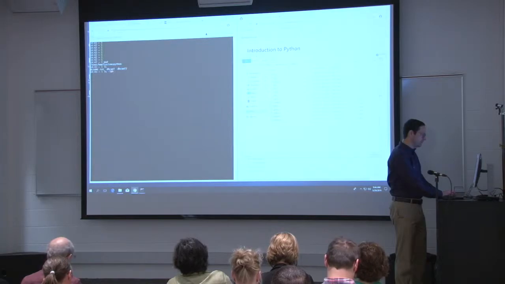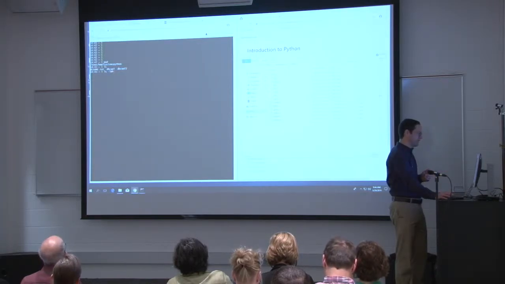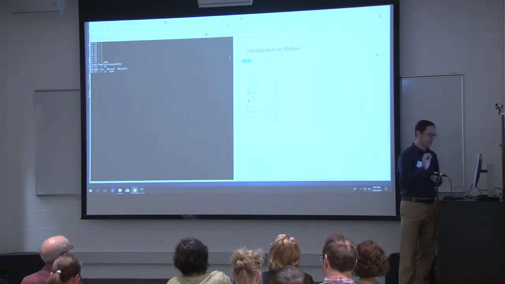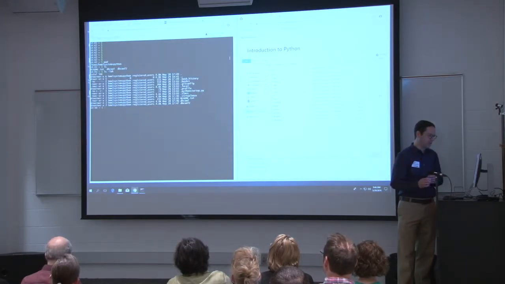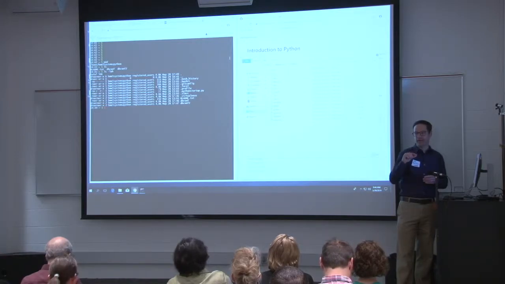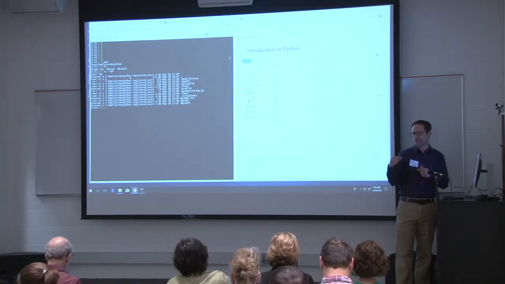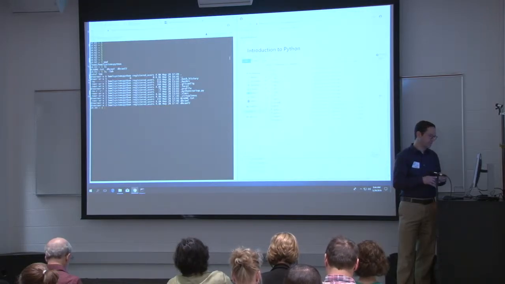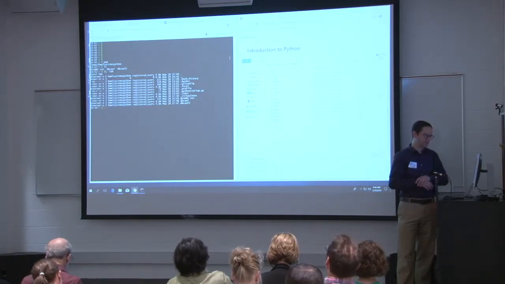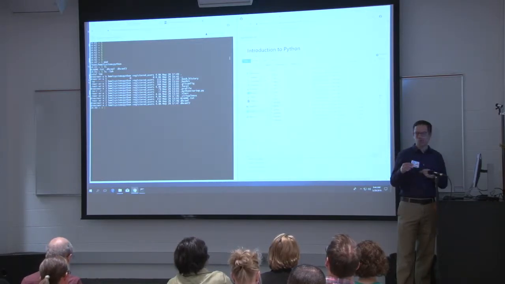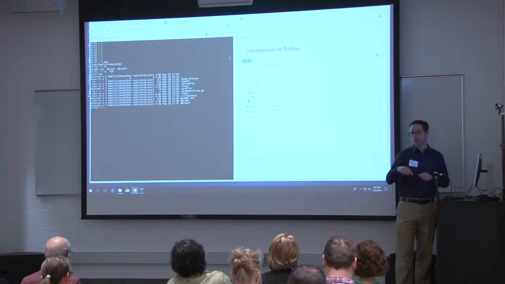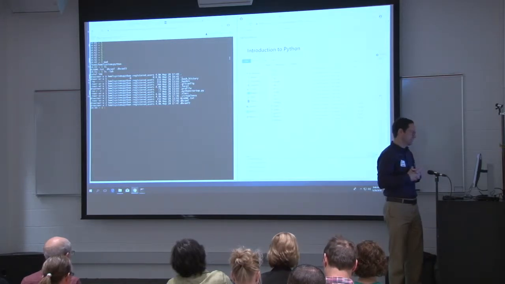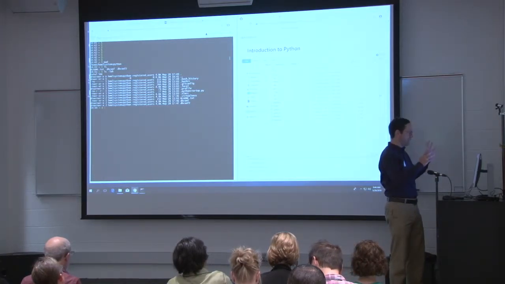The one that I use in my work is a dash LAH. What that does is it tells the list command, give me more information. I need more information about these files and folders. You can see this gave me a whole bunch of information. We're not going to get into all of that today, but that's just another tool in your tool belt you can use as you're navigating a command line.